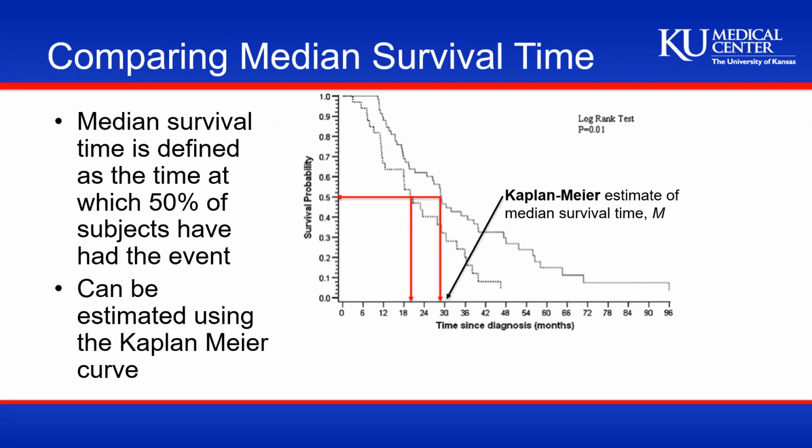You can also compare median survival. So rather than just comparing the survival functions between two groups, maybe you're interested more in our patients. Is their median survival changing? Is it different? You can estimate it using the Kaplan-Meier function. There are also specific inferential tools that will allow you to compare the medians. But the median is very easy to visualize on a Kaplan-Meier curve. It's just the time at which the curve drops below 50%. The problem is there are some circumstances where the curves never drop below 50%, and so you can't ever estimate the median survival time.